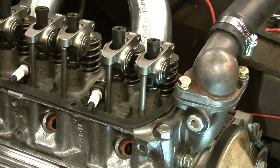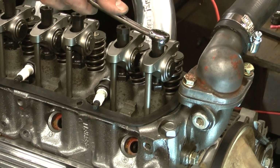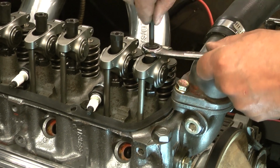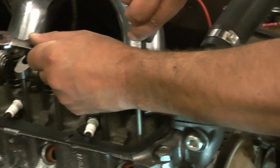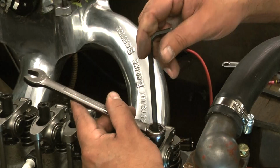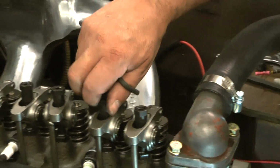I'm going to grab my 5/8 wrench, which I don't know where I put it at. Here it is. I'm going to turn it 1/2 of a turn. And it doesn't have to be exact, but just real close. Then you're going to take the lash adjuster and you're going to lock it down. So I've done that. So now I'm going to do the intake valve.